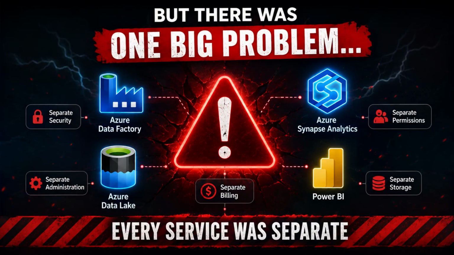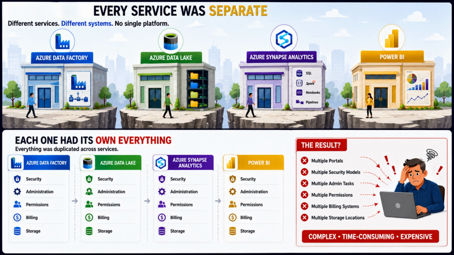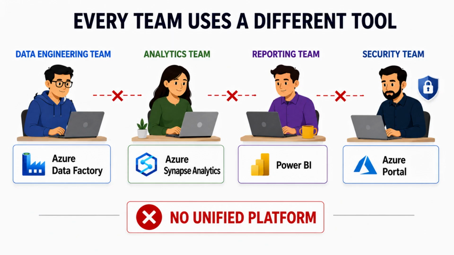Every service was separate. Each one had its own portal, its own security settings, its own administration, its own permissions, its own billing, and sometimes even its own storage. So as a result, data engineers, data scientists, analysts, and administrators had to jump from one service to another just to complete a single project. So managing all these different tools became complex, time consuming, and expensive too. You understood? Now let's discuss the challenge.